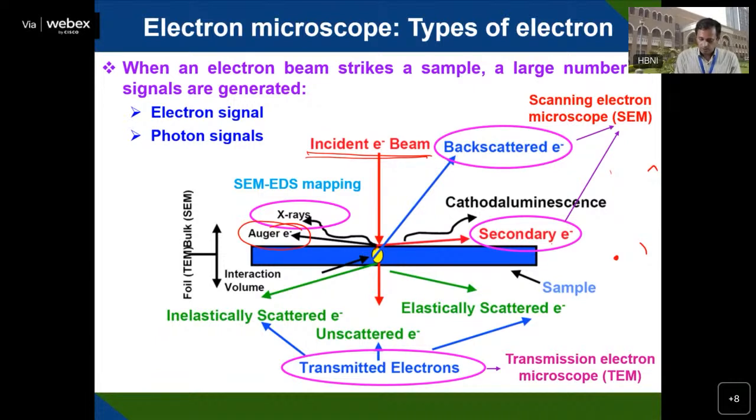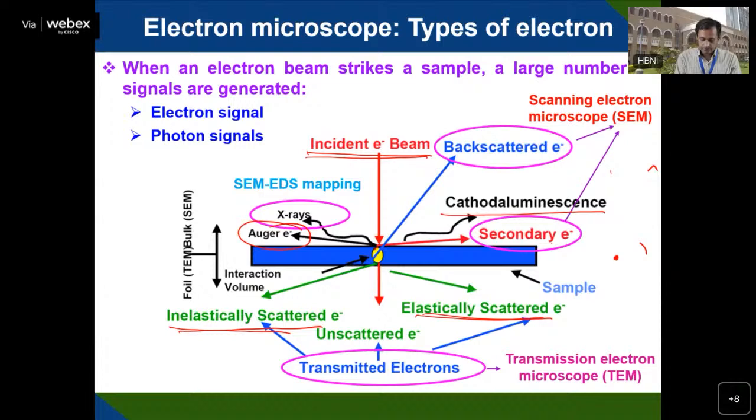So in addition to that, some luminescence properties are generated, like cathodoluminescence, which you can use for cathodoluminescence studies. Also, some electrons can be transmitted without interacting with the system, or after interacting, they can lose some energy and be transmitted. So one will be inelastic scattering, one is elastic scattering. In one case, energy is conserved, with no loss of energy, and in the other, you have a loss of energy.